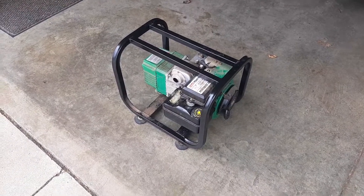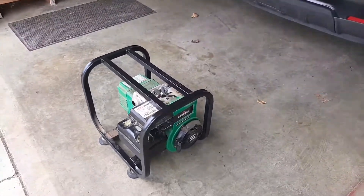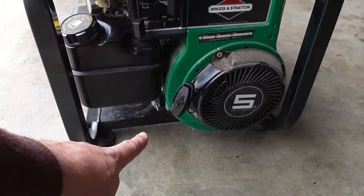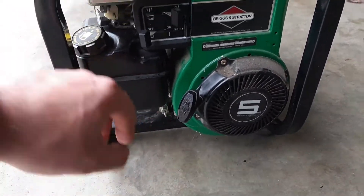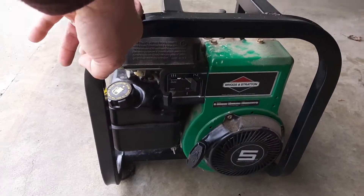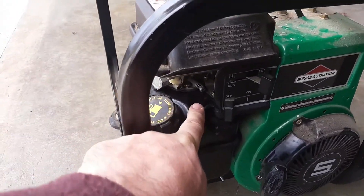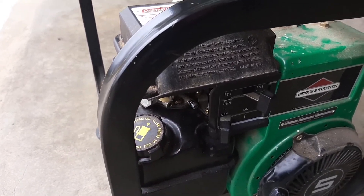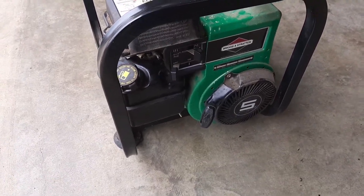Clean it up a little bit. So for starters, I'll show you a few things on it here. The throttle is down here — there's a manual adjustment on that throttle down there. And also right back in here, I don't know if you can see, is the fuel mixture screw. So I'm going to get this thing started up, see how it runs today, and make some adjustments to those. Keep you updated as I go.